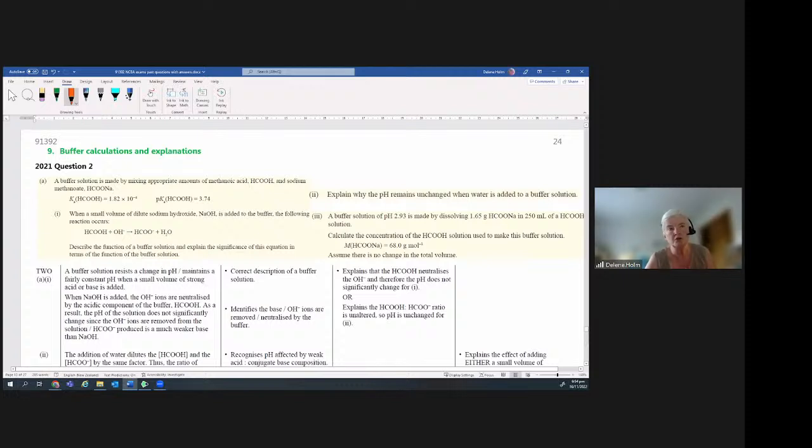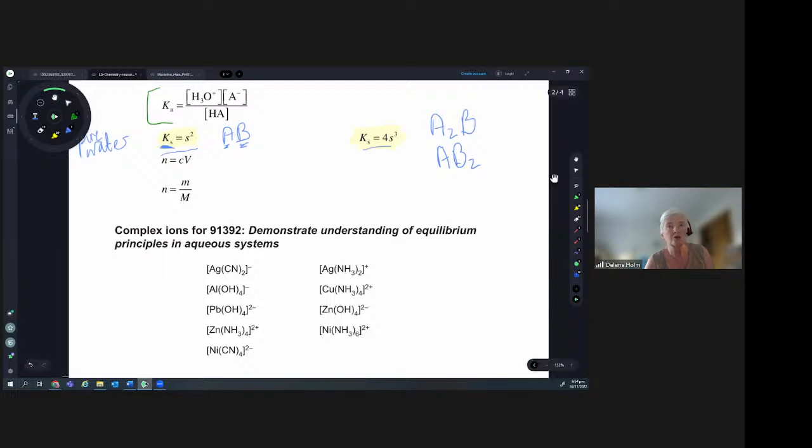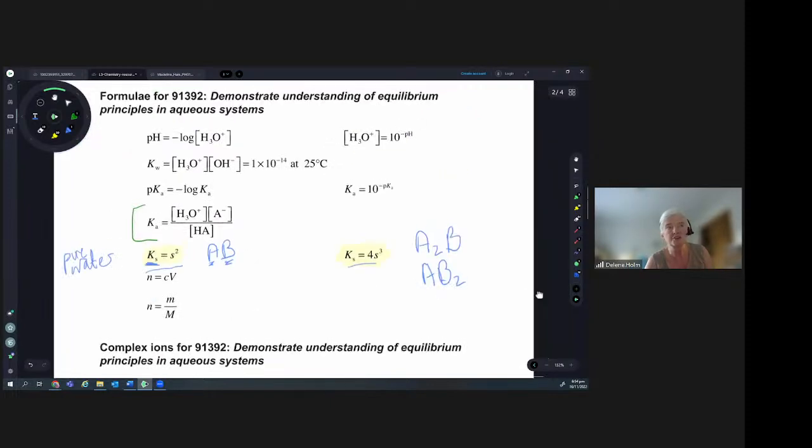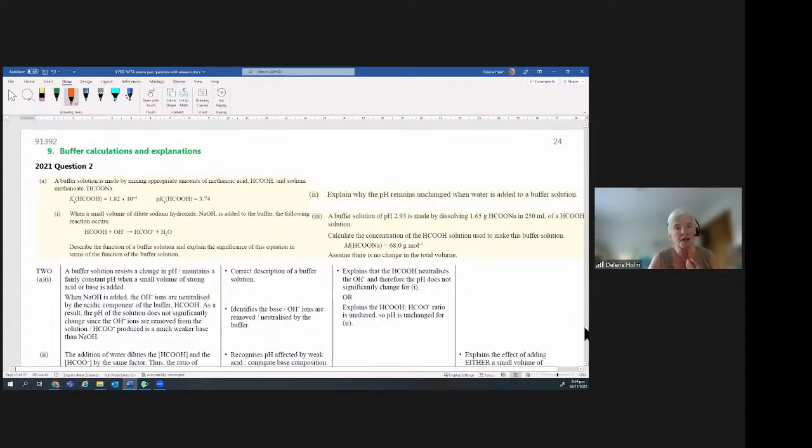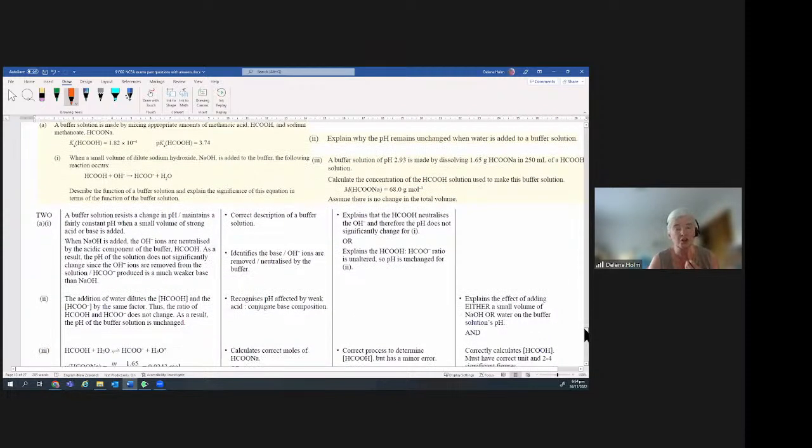So if you know the Henderson-Hasselbalch equation, I like it and I know it and I use it. It is not one of the given ones. Okay. So you've got to either derive it or you just need to know it. But you can do those calculations just based on the Ka. So based on this, you can do it. So let's look at, so some years there can be a lot on buffers.